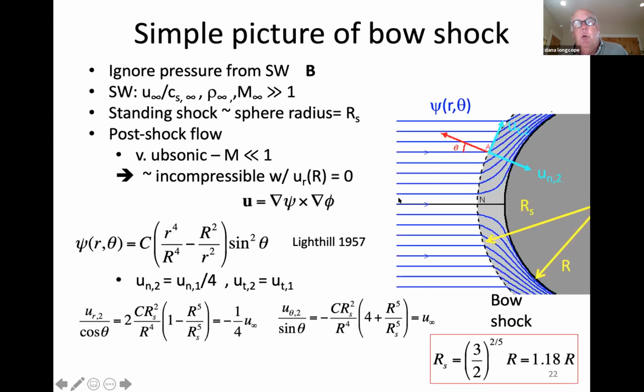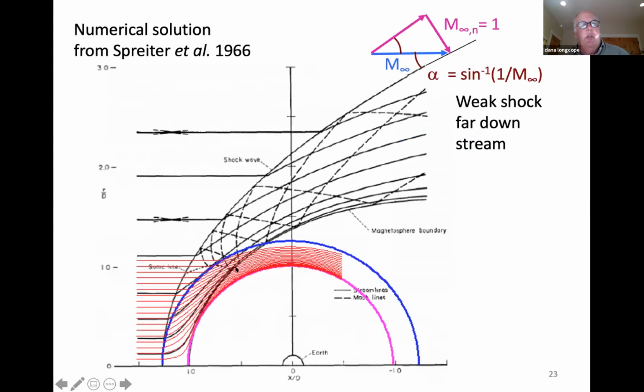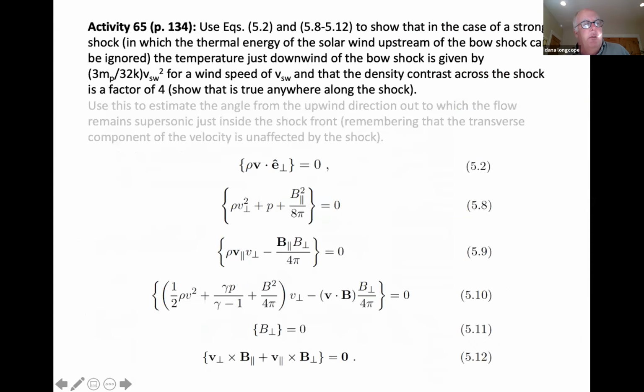But what has to happen is, you'd say, well, if I was going at Mach 8 and I slow down by a factor of 4, I'm going at Mach 2. But that's not true, because the Mach number is based on the sound speed around you. And so it's the heating that has really produced a higher temperature and therefore a higher sound speed. So now, although you're only going a quarter the speed, the sound speed has gone up by much, much more. And now you're subsonic and you flow around the planet, or around the magnetosphere. So this is sort of the simple picture, and more complicated versions of this are all over the place.